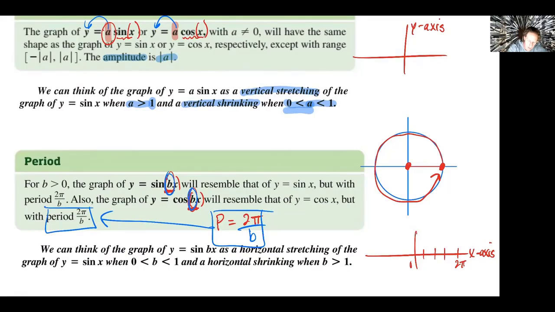Okay? So again, you can think of this as horizontal stretching or horizontal shrinking. But notice that this is different. If b is greater than 1, then we are shrinking. See, it's the opposite for x's. Again, my little joke, that's why they're x's. Okay? Between 0 and 1, some fraction, then we will be stretching it. It has the opposite effect.